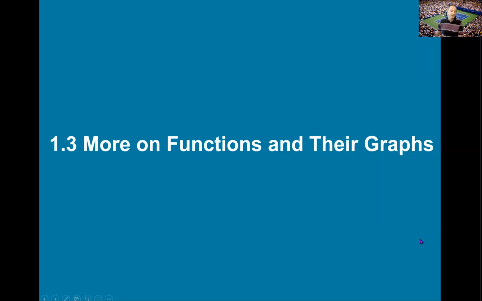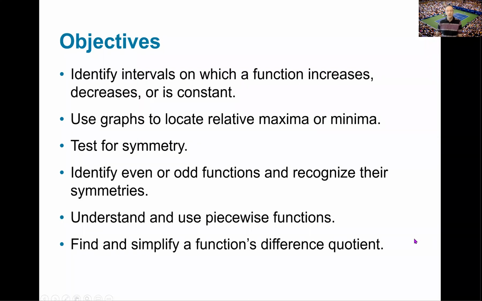Section 1.3 is simply titled More on Functions and Their Graphs. So what is meant by that, what we'll be doing in this section, you'll see in the objectives here. We're going to look at determining when a function is increasing, decreasing, and constant. We'll do that by looking at a graph and then putting increasing, decreasing, and constant in interval notations.